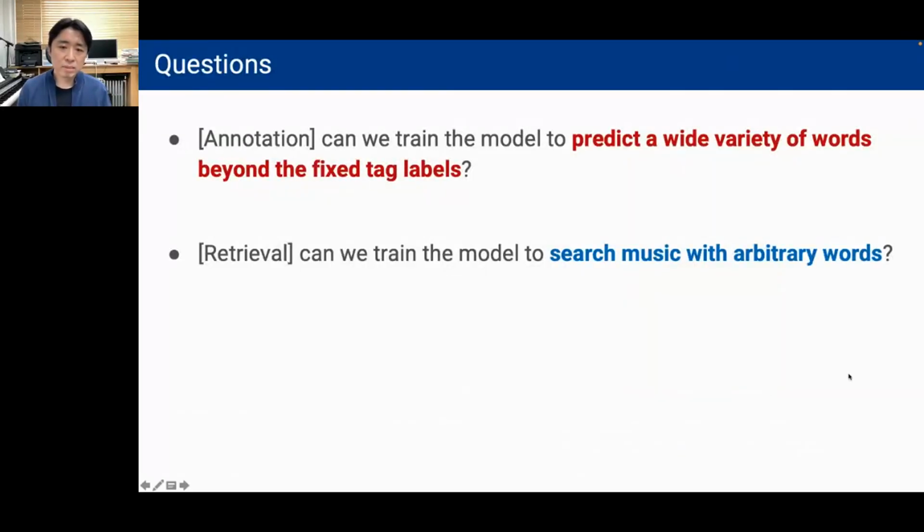So this brings up the following questions. Can we train the model to predict a wide variety of words beyond the fixed tag labels, possibly including labels unseen in the training phase? In the retrieval task, can we train the model to search with an arbitrary word, like Google search?